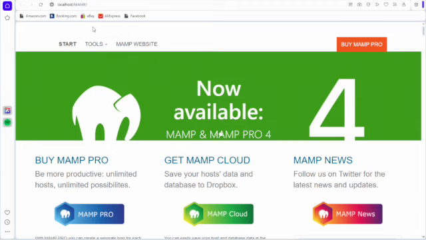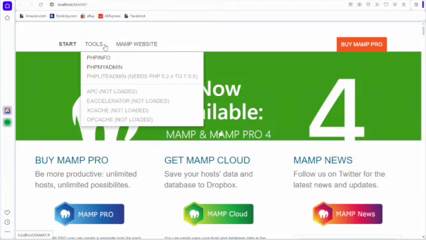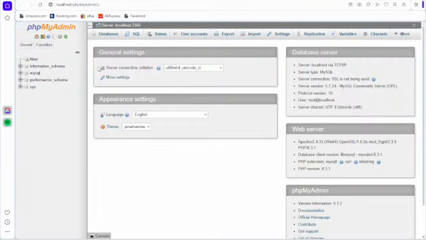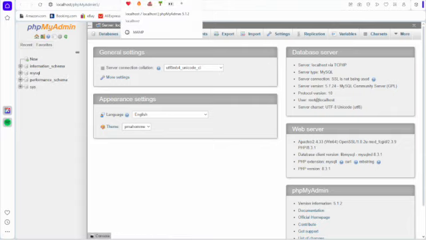Just a quick little rundown here. We'll look at this in more detail later. Under the tools, the other thing we're going to be using quite a bit is phpMyAdmin. When you first log on to that, it should log you in automatically. And this is where we're going to manage our databases. A little later on, particularly if you head through to year 11 and 12 digital solutions, we'll show you how to do that on the command line. It's faster and it's easier, in my opinion. This tends to provide too much information on a page and can be a little bit confusing to use. But we'll create our database in here later on, and then we'll make web pages.